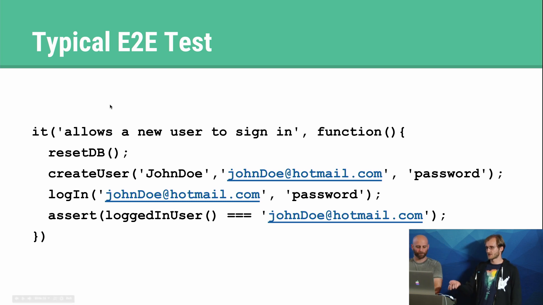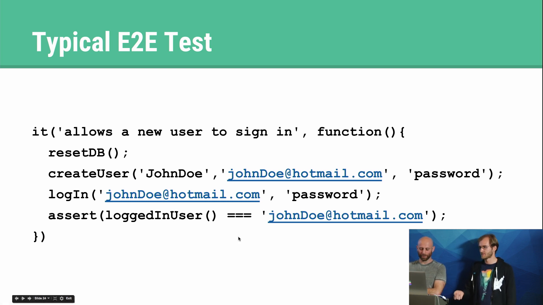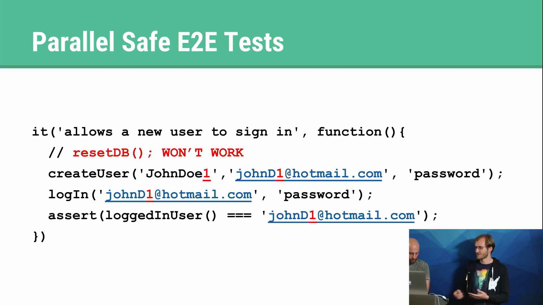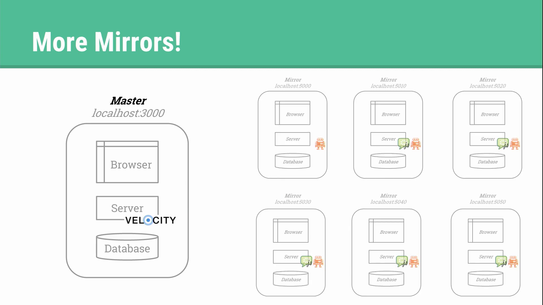To think about how we're going to parallelize, let's first look at a typical end-to-end test and some of the things it does. Often you'll start with a clean database, create a generic user, and log them in. Now this won't work if you want it to run safely in parallel on the same server as a bunch of other tests — you can't have tests resetting the database, every user you create has to have a unique username and email. And even after you've handled all of these edge cases, there's still going to be this nagging doubt that your tests are interfering with each other when running in parallel.